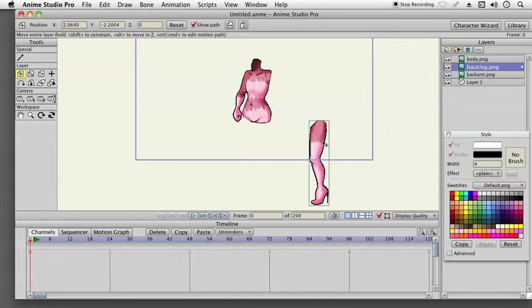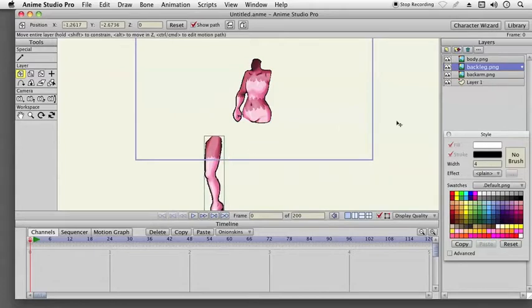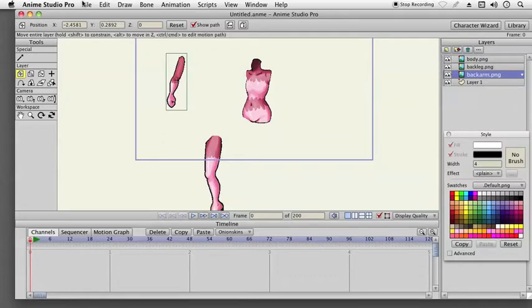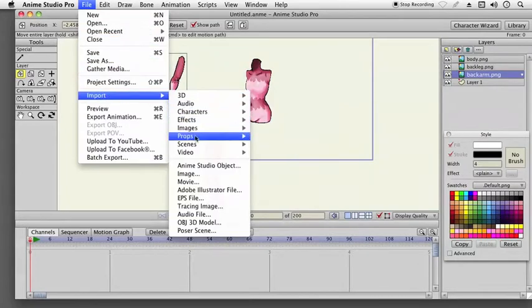So the order of these pieces is the key, because if I didn't switch the order here, that back arm would be right in front and it wouldn't make any sense.